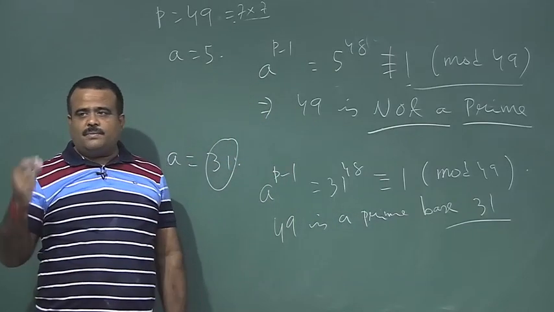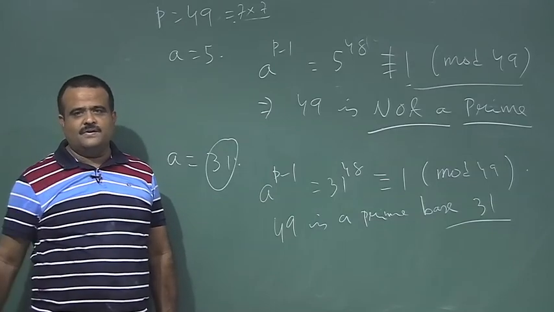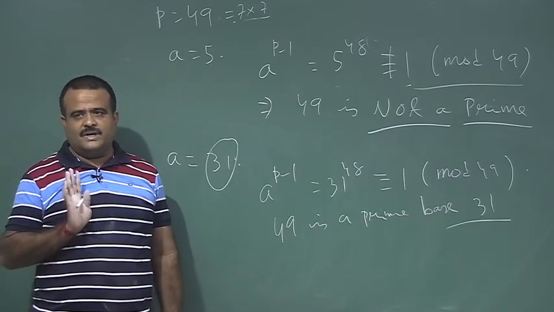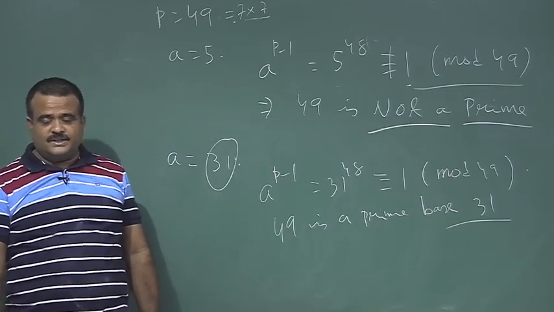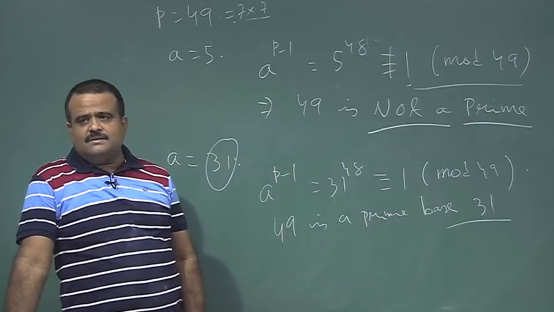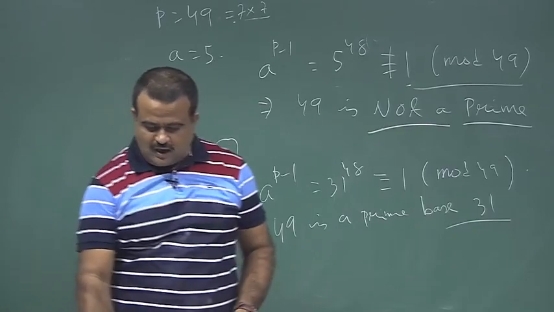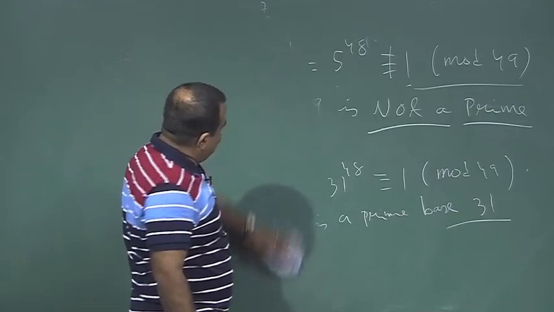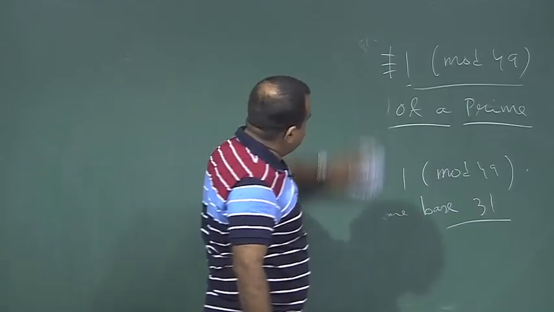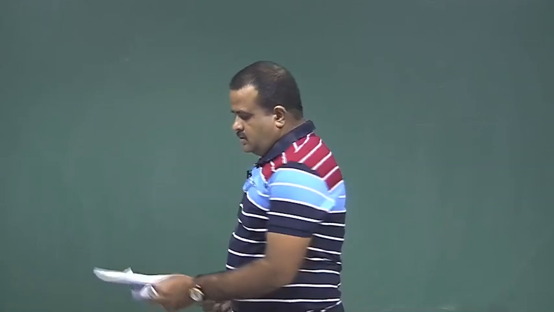So, if our primality test is reporting that it is composite, then that is certain. In a deterministic way we can tell this is a composite number, but if our probabilistic test is telling this is prime, then it should be a probable prime basically. Okay. So, this is Fermat's primality test. Now, we talk about the Miller-Rabin primality test, that is also a probabilistic test.